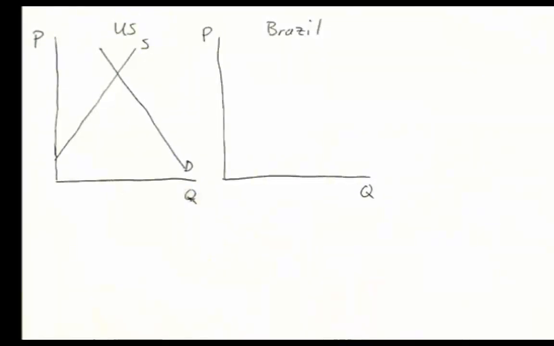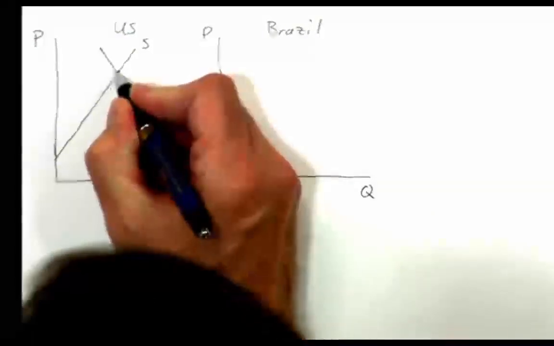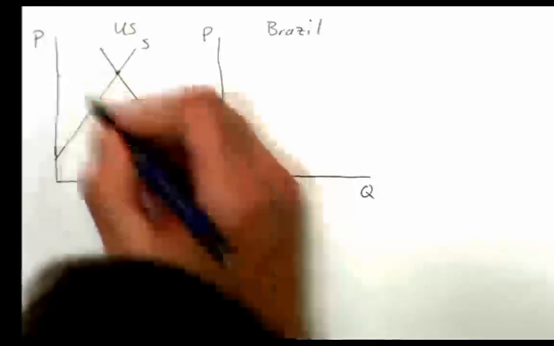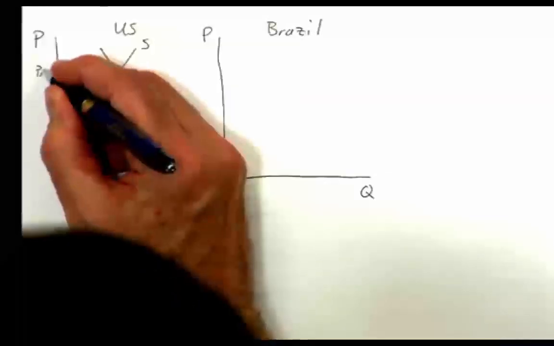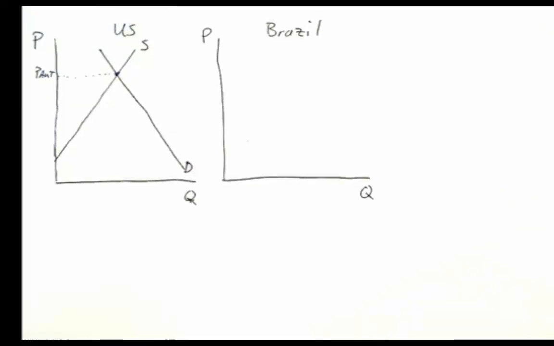Now, if I just looked at this graph and said, what's the equilibrium price and quantity, you might be tempted to say, well, that's going to be where supply is equal to demand, and that's going to generate a price. But the price that that gives me is what we call the autarky price, right? It's the price that would prevail if the US isn't open to international trade and is supplying and demanding the products at home exclusively. That's not going to be our focal point here.